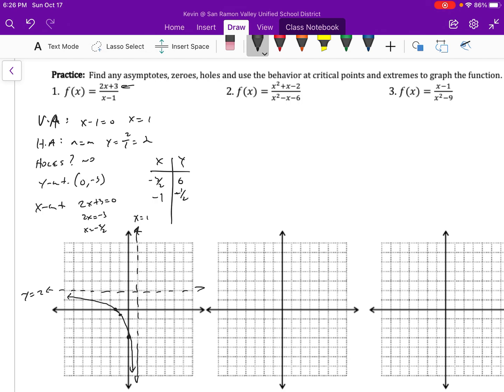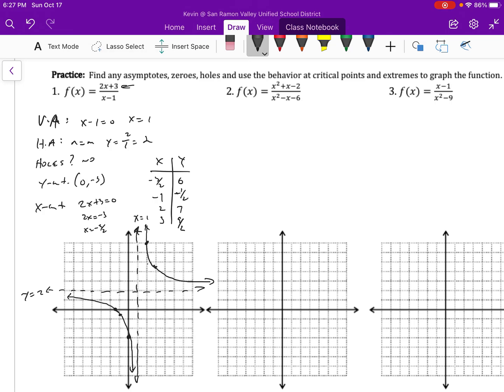All right, so let's plug in some values over here. I'm going to go with 2 and 3, and with 2 it's 7, and with 3 it's 9/2. So for 2, it's 1, 2, 3, 4, 5, 6, 7. And for 3 it is 9/2, which is 4.5. That's 1, 2, 3, 4.5. And so we have something like this.